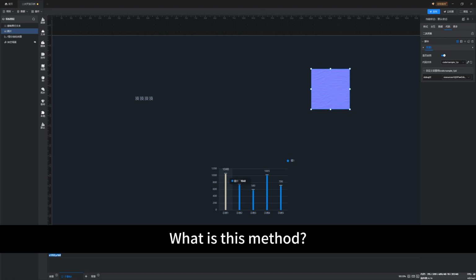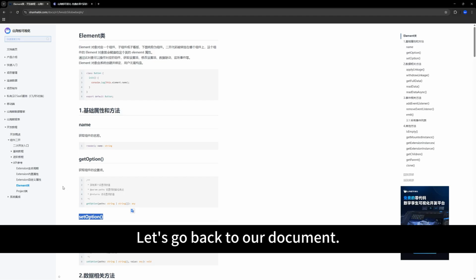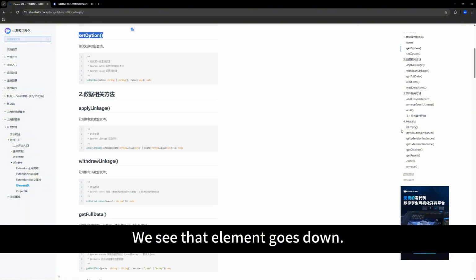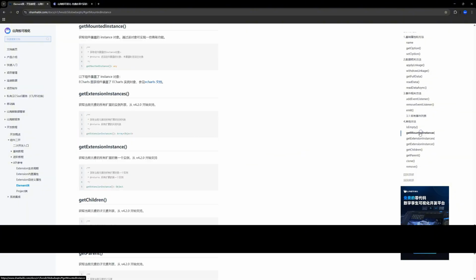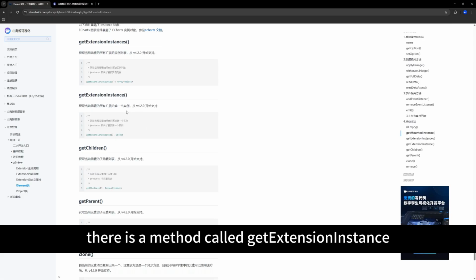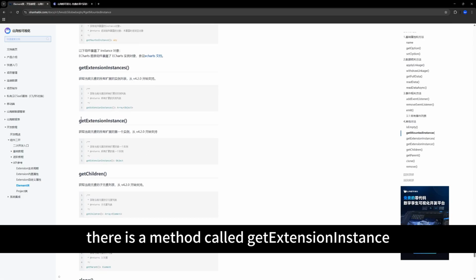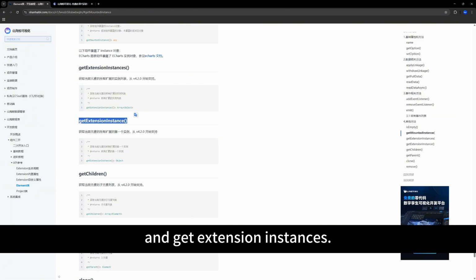What is this method? Let's go back to our document. We see that under element there is a method called getExtensionInstance and getExtensionInstances.